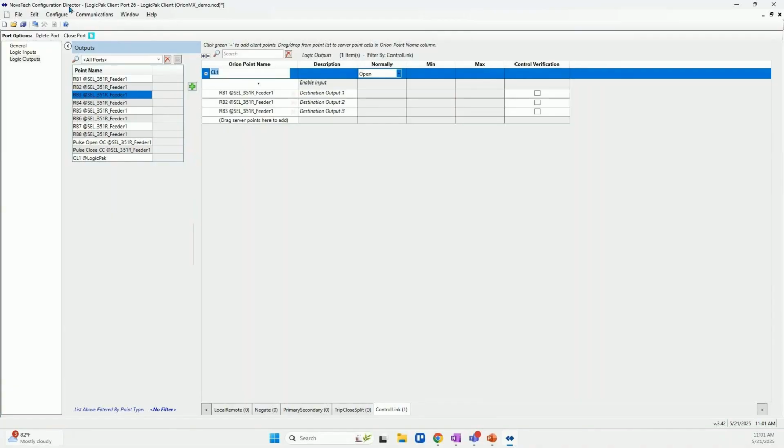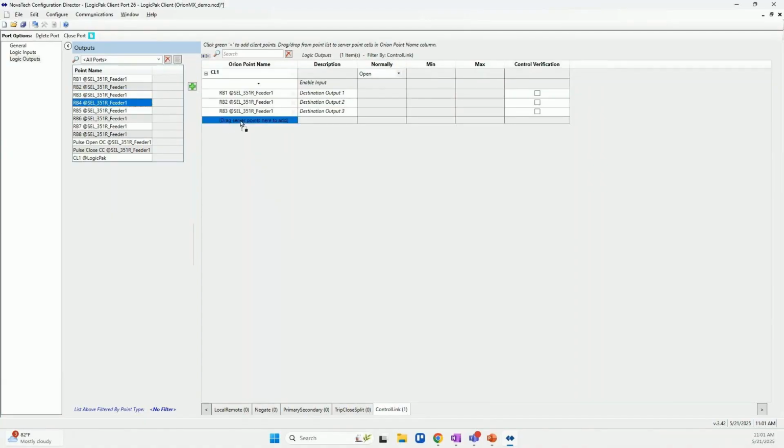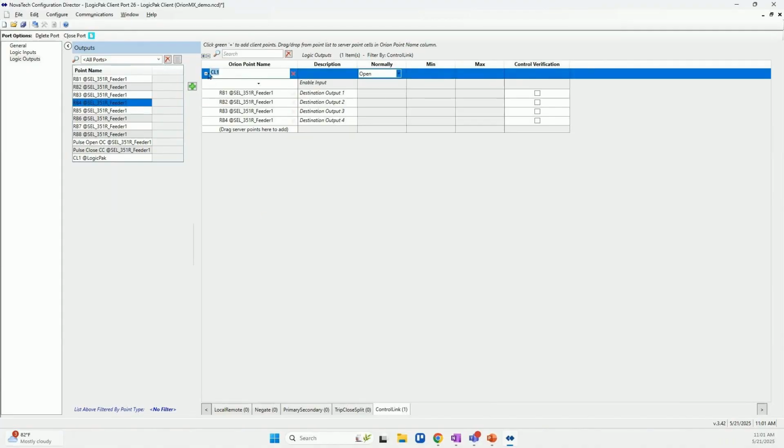So commands will come in from SCADA. The SCADA will send controls to this point where that control then will get replicated and sent to this device and this device and this device, and typically they'll be equivalent points for a whole bunch of devices. So let's say, for sake of example, that we're going to send some sort of a breaker control point from SCADA, and it's going to then trip out this device, this device, this device. It's going to do it to a whole bunch of devices.